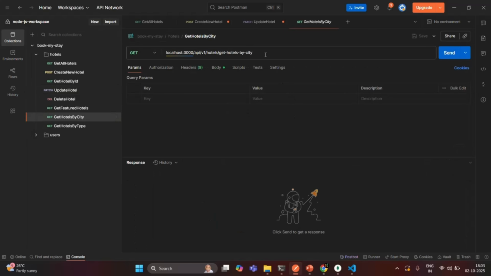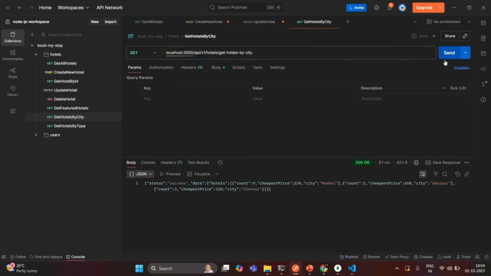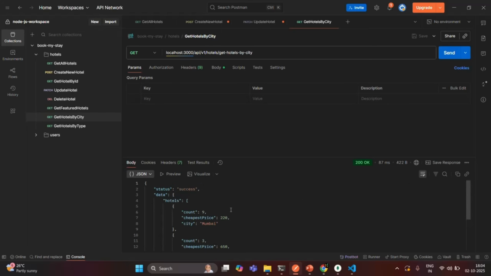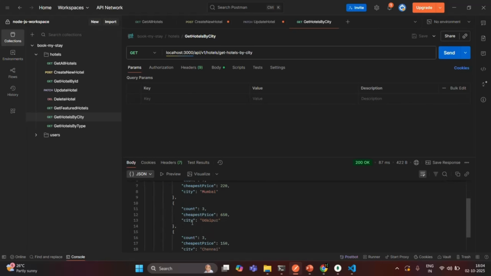And if I make a request to this endpoint, you will see that it has returned us all the documents, and it also includes the deleted documents. Now, how can I say it also includes the deleted hotel documents? Because if you sum up the count of each of these documents, it will result in 38.